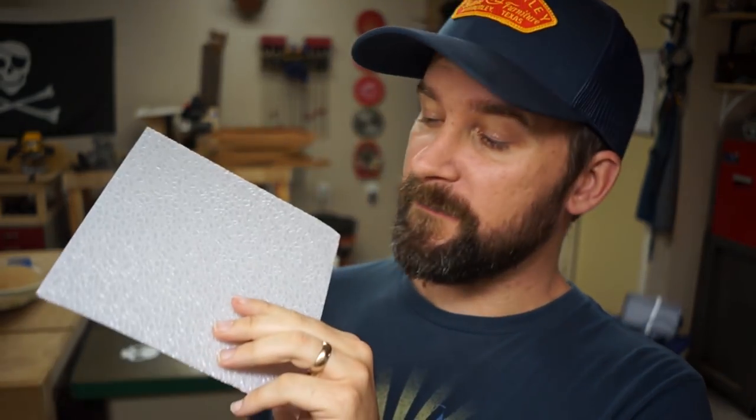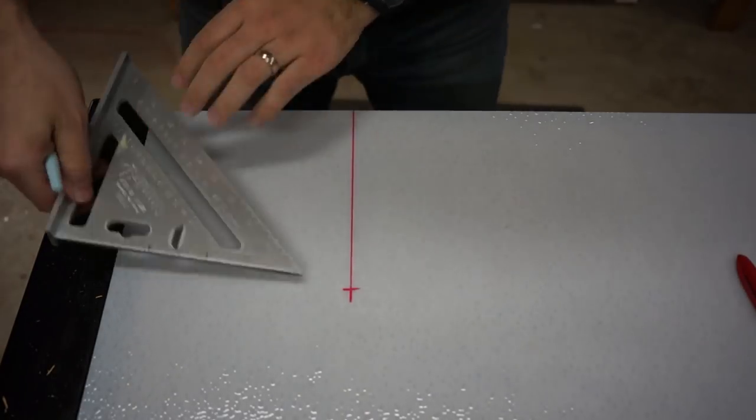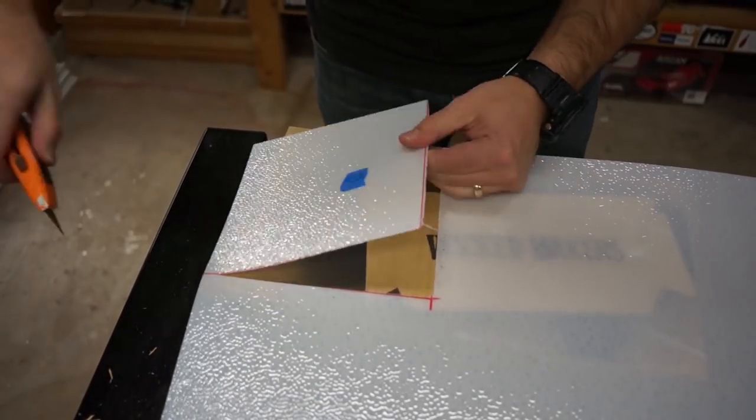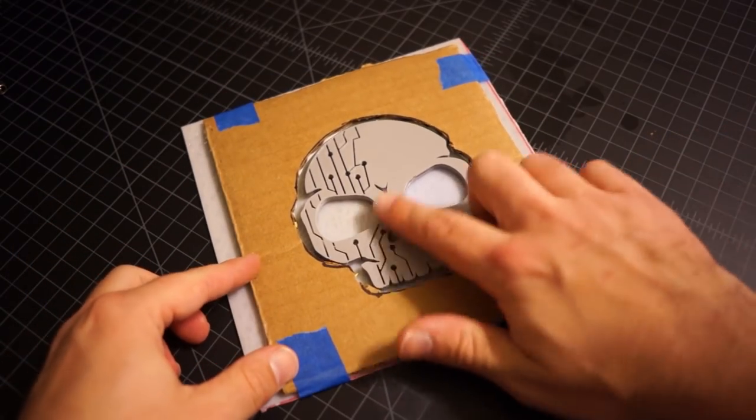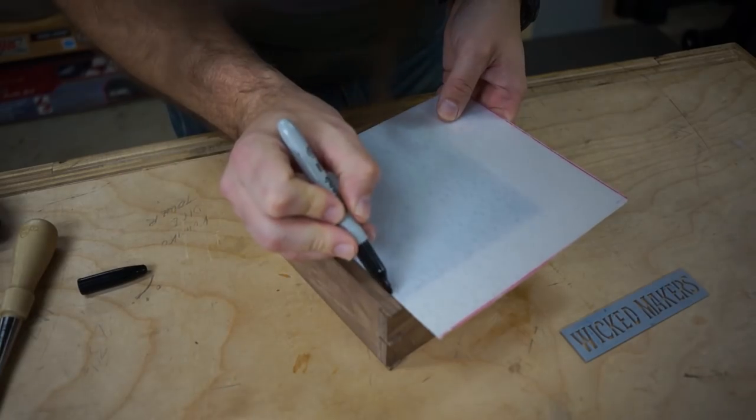In between the 3D printed skull and the LED lights in the back, we're gonna have this frosted piece of plastic that helps to diffuse the light. So as you can see, it kind of spreads out the color and it'll just make it look better. We got a big sheet of this from the home center and cut out a slightly oversized piece and then glued it to some cardboard to see what it was gonna look like when we held it up in front of the light. It definitely looked good, so we were ready to move on.